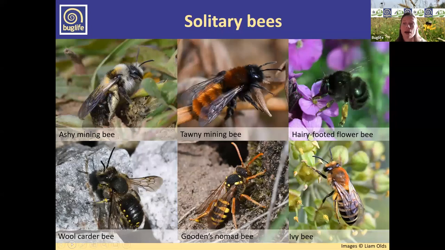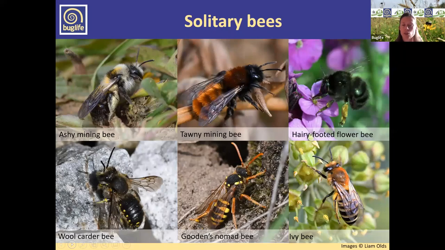These are solitary bees — we've got over 270 species, and as you can see from this slide they vary in appearance. Some are very wasp-like, some are fluffy and small and look a bit like a bumblebee. The hairy-footed flower bee up there on the top right looks very much like a small bumblebee. They're very variable in appearance, habits, and how they nest — and many people aren't really aware of this group.